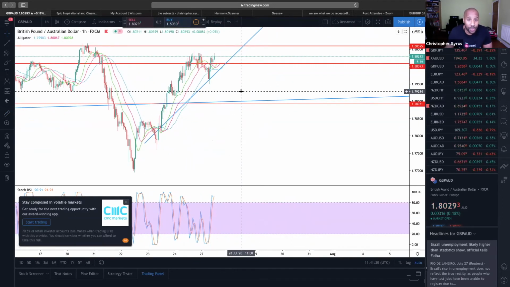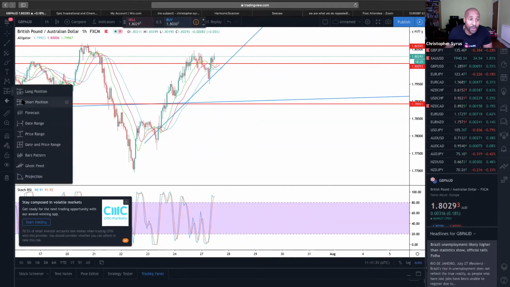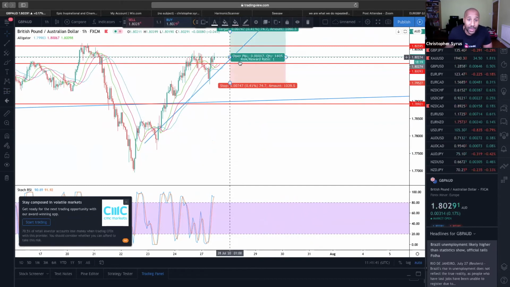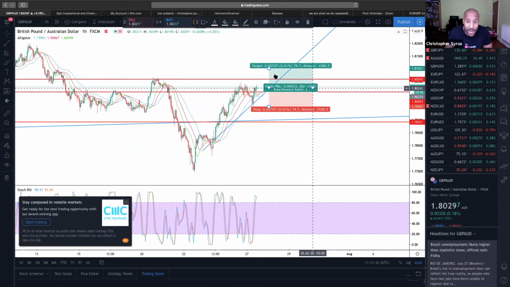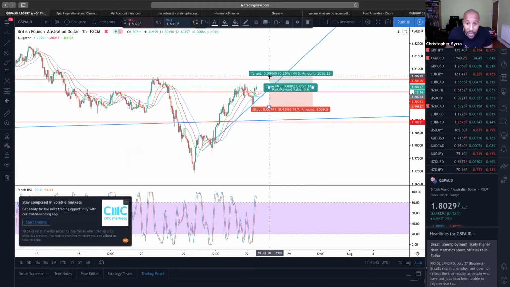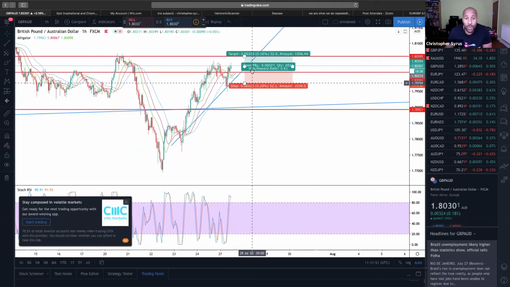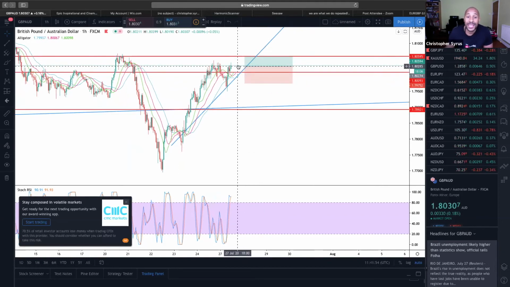So what I'm going to do is, 30 pips a day is good. I'm going to go for this trade up until that ceiling. So I'm going to put on a long position, and it looks like this. And this is basically what I'm going to be trading today. Now, the reason I'm using this tool is, that's the profit that I'm going to go for, 28 pips.